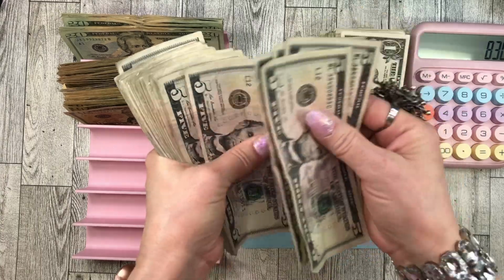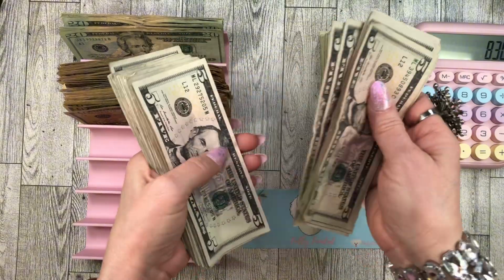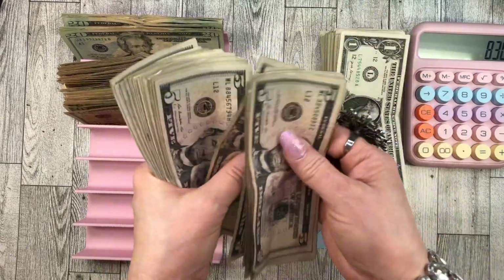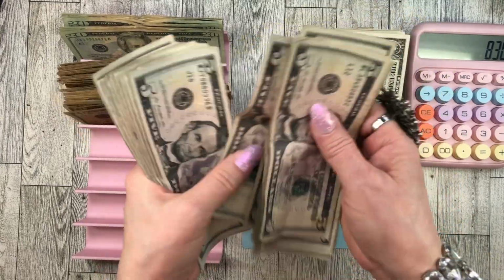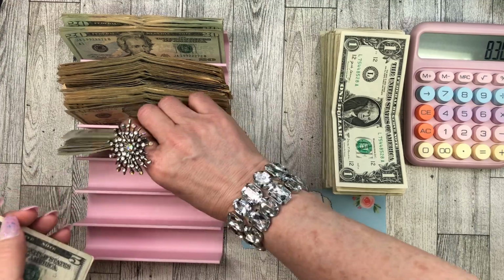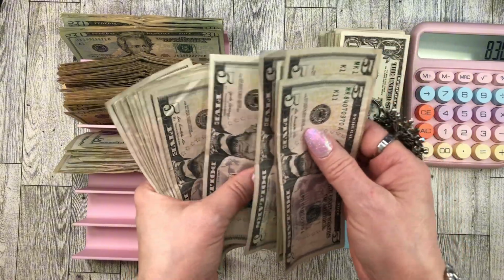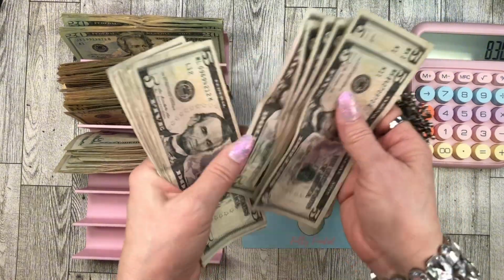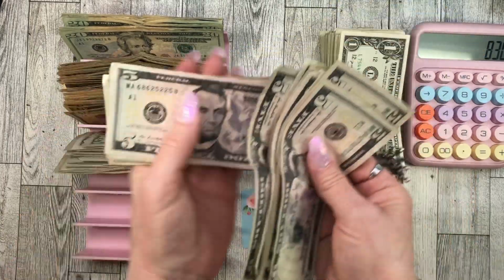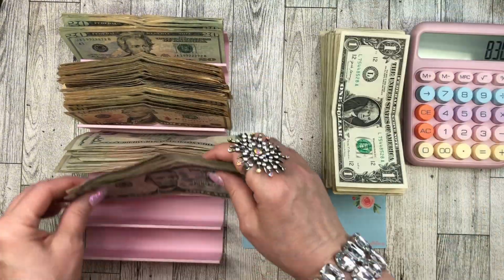1, 2, 3, 4, 5, 6, 7, 8, 9, 10, 11, 12, 13, 14, 15, 16, 17, 18, 19, 20, 21, 22, 23, 24, 25, 26, 27, 28, 29, 30, and I need to set them down now. 31, 32, 33, 34, 35, 36, 37, 38, 39, 40, 41, 42, 43, 44, 45, 46, yikes! 47, yikes! 48, 49, 50, 51, 52, 53, 54 fives.